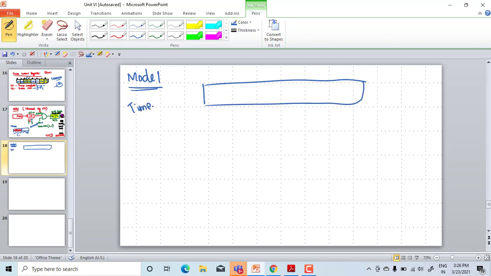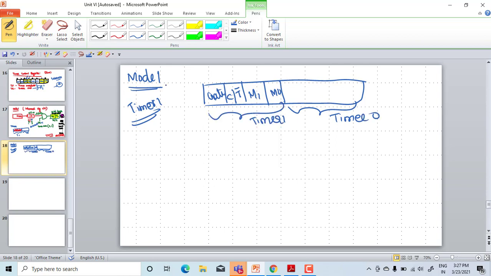In the timer mode register we have gate, C bar T bar, and M1, M0. This is the replica of the same bits: this is for timer 0, and this is for timer 1. I am going to use timer 1 now, in mode 1.